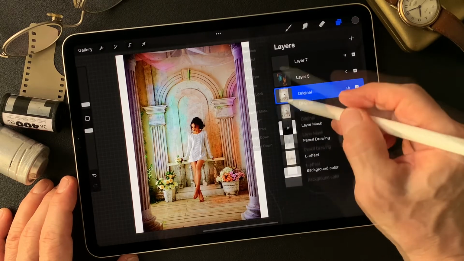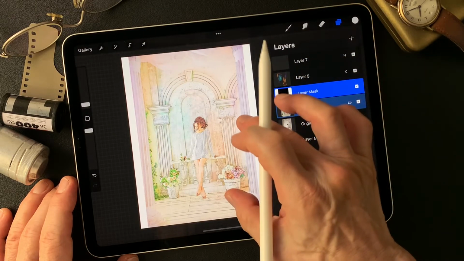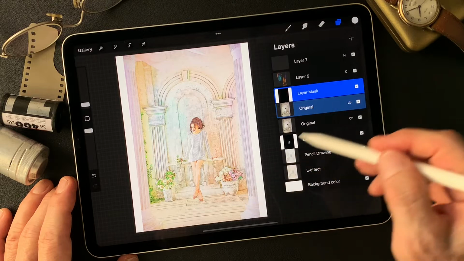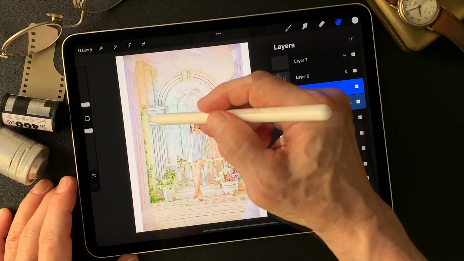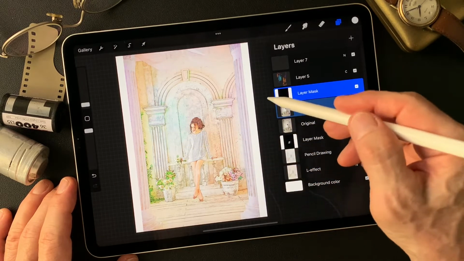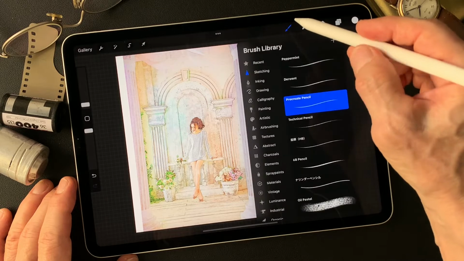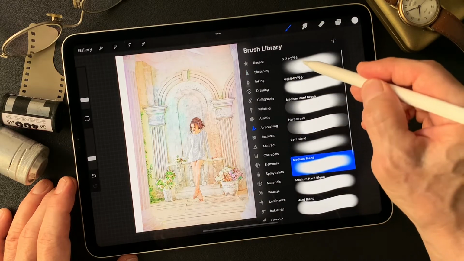Then I'm gonna make mask. Now invert mask. Then add some dark area, shadow area. Light comes from left side, right side of her. So I'm gonna use brush, brushing to real soft one, soft brush.